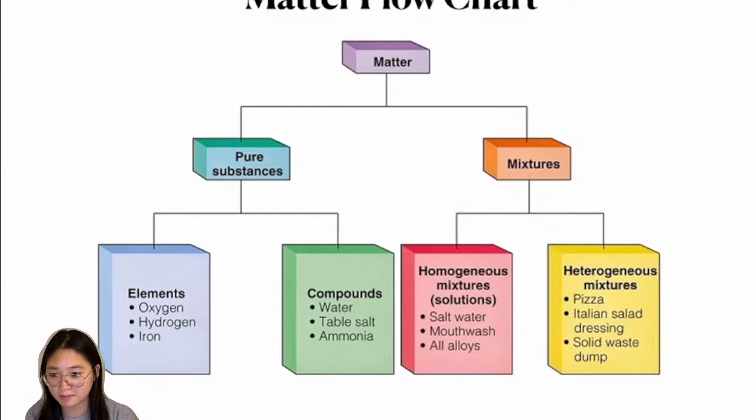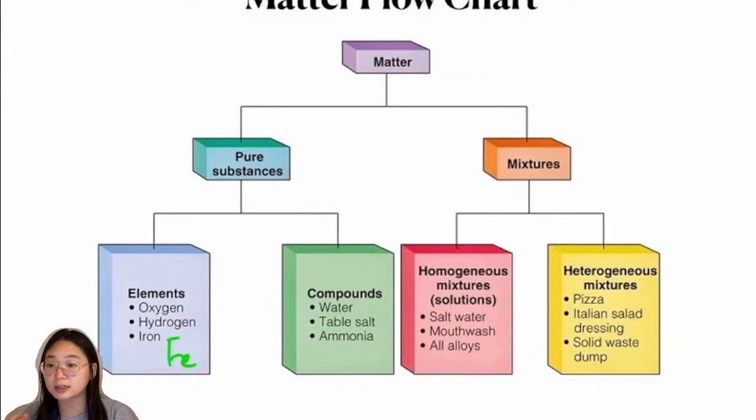For example, iron is an element. Whether it's an iron plate, an iron earring, iron jewelry, or whatever matter consists of iron, it is composed of iron atoms only. Well, to be more specific, it should be iron cations. So it consists of iron only. Fe by itself represents iron.